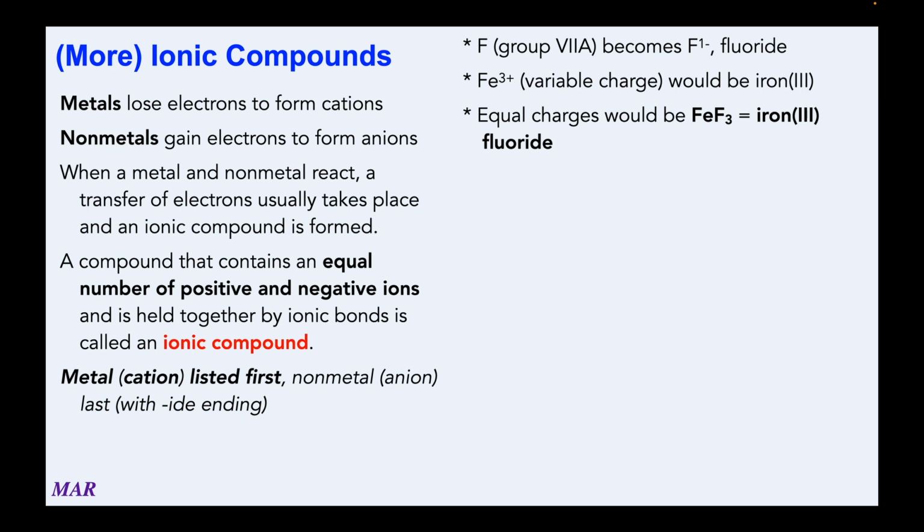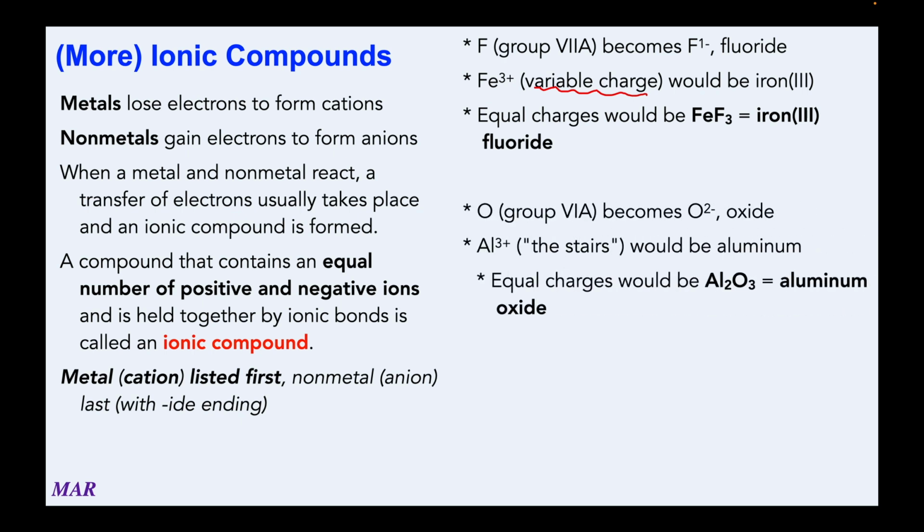You can also, though, use variable charge metals. So here's an example of an iron +3. So you'd write that as iron Roman numeral 3. Now, because iron is +3 and fluoride's -1, you're going to need 3 minus 1s to cancel that +3. So FeF3 would give you a neutral compound, +3, and 3 minus 1, minus 3 from the fluorides. You'd call that iron Roman numeral 3 fluoride. You don't put the Roman numeral in the formula. It's only used in the name, just so you know that.